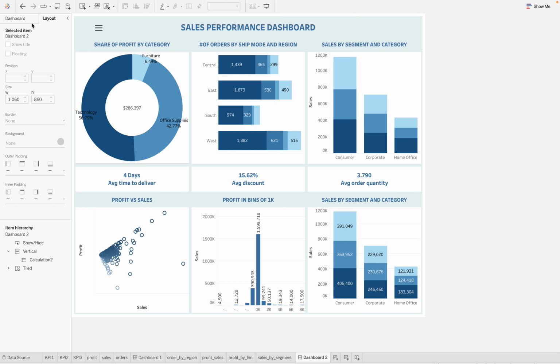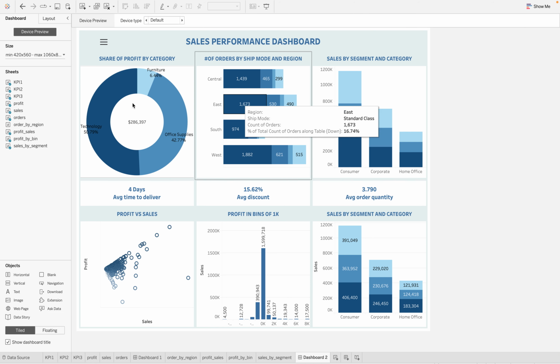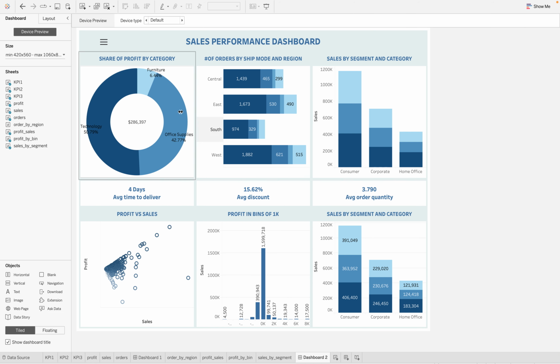And the layout as well, right? When you come down here to the dashboard, you can look at the preview. That's my first preview. Now the preview can change, right? Over here you can look at how the dashboard will look if you were to use a phone, computer, it can be a desktop, a tablet, a Samsung as opposed to iPhone, as opposed to any other phone. So you can have this preview right here.